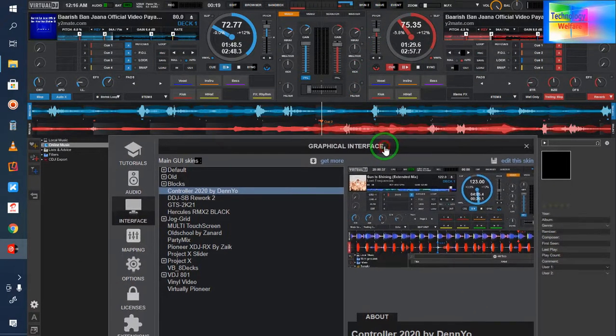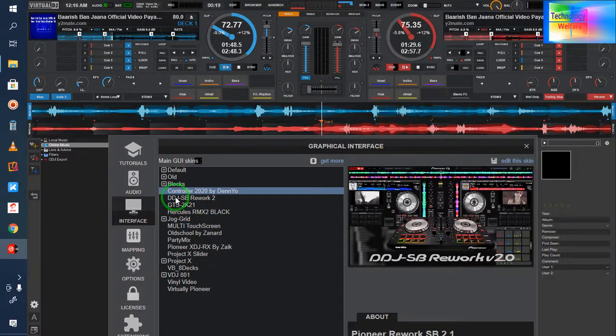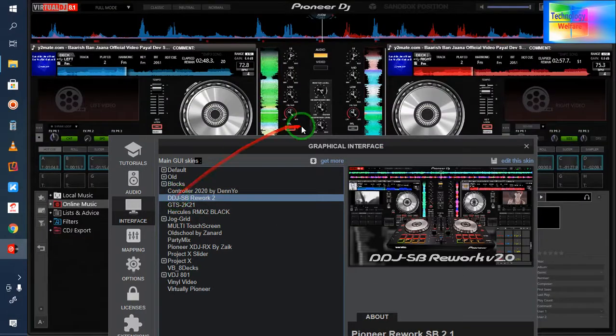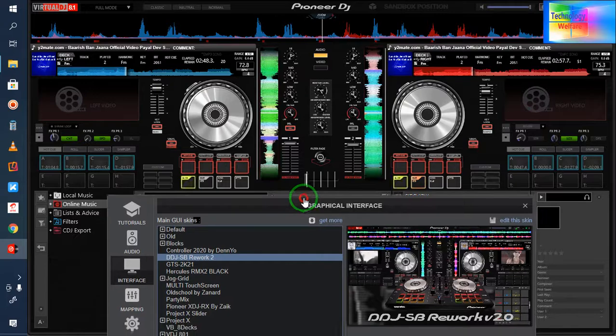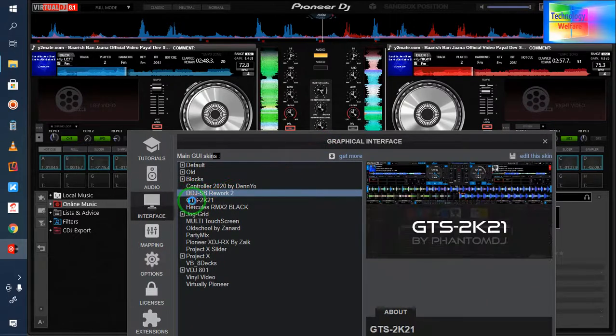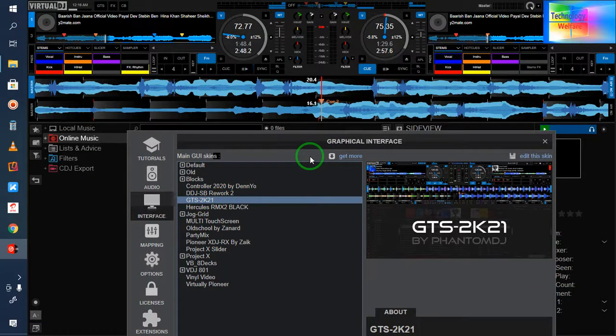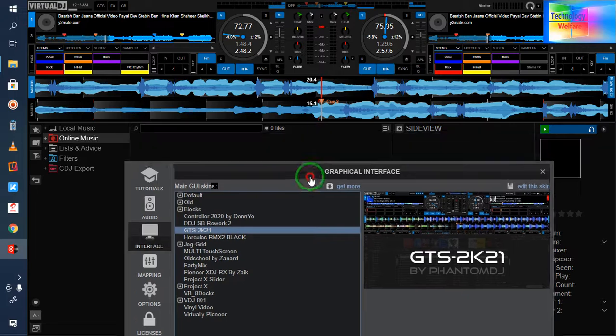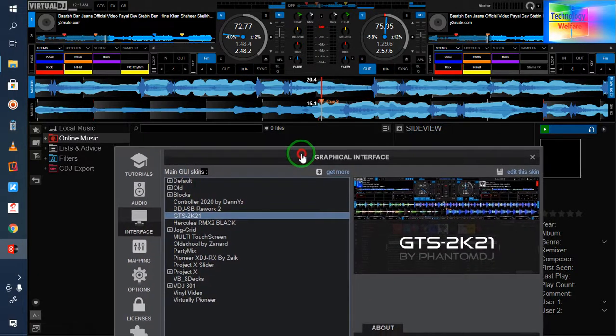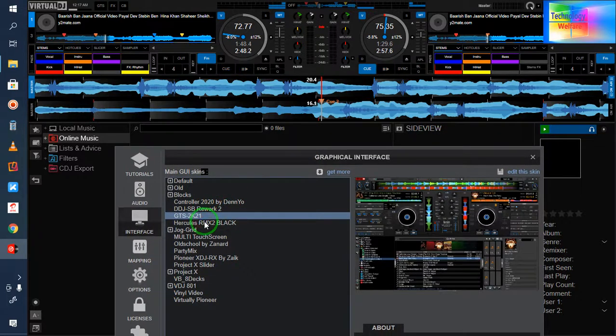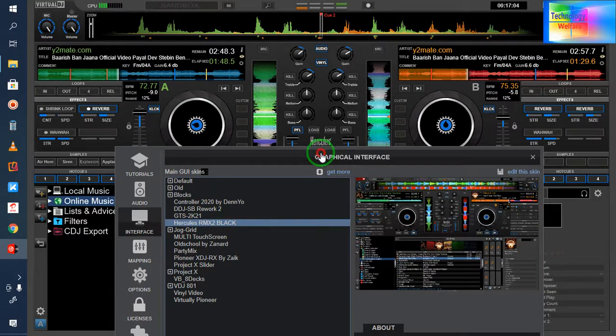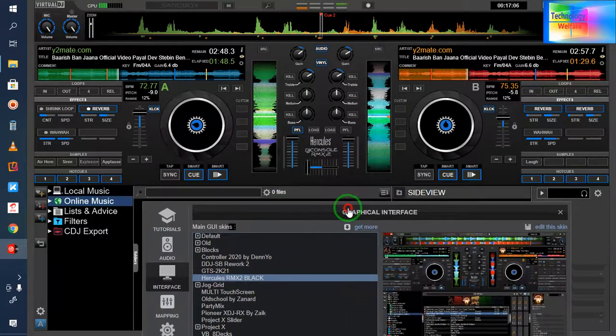Now see, if you would like a DDJ design, of course all the features, guys. Now see here, if you would like ZTS, now see guys here, if you would like Harlequin, now see this one.